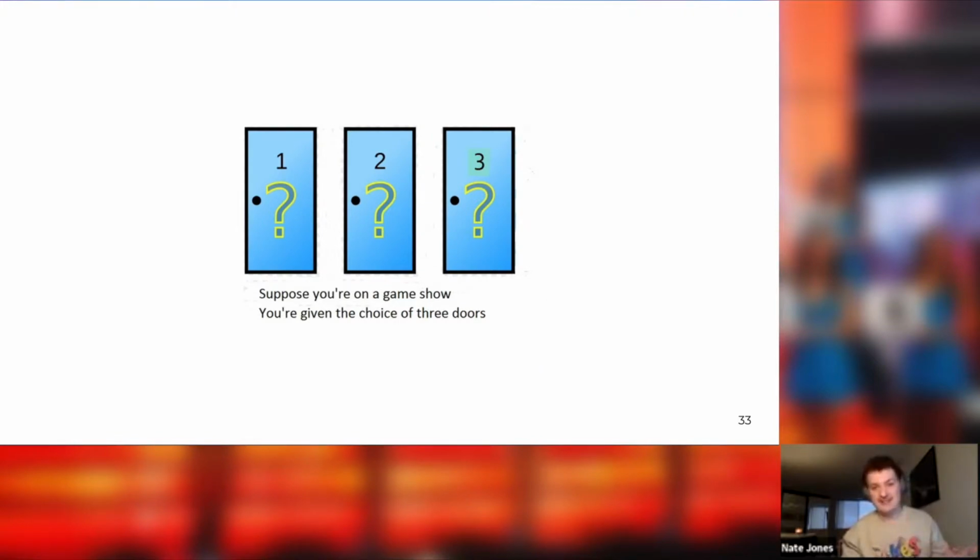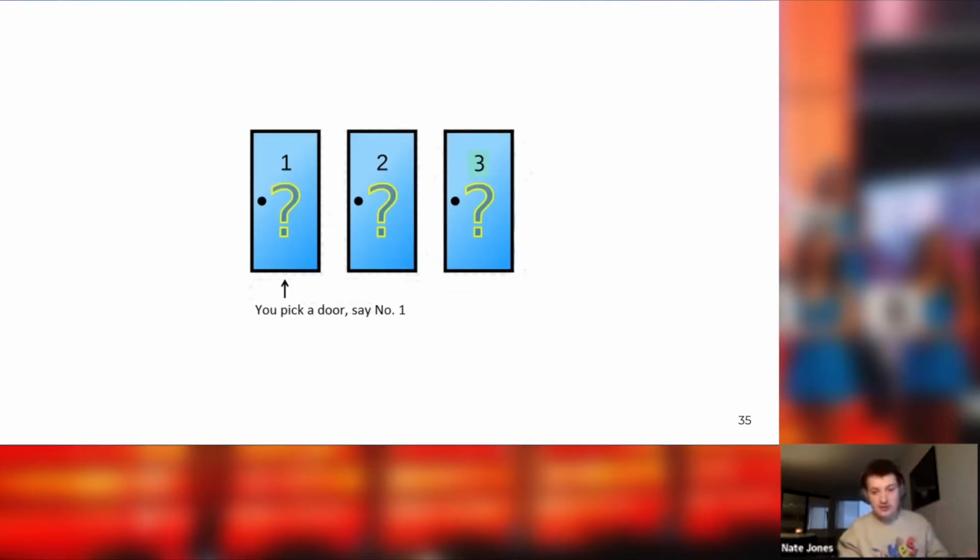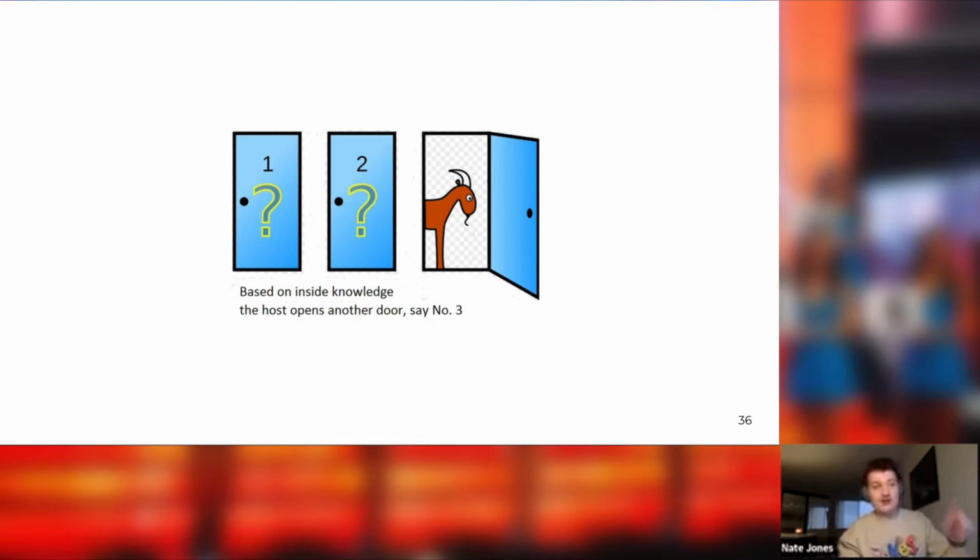It's even simpler than Deal or No Deal, believe it or not. There are 3 doors. Behind one of the doors is a really fancy prize, and behind the other 2 are prizes that no one really wants. In this case, 2 goats. And Monty Hall says, pick a door that you think the car's behind. You might pick door number 1, and then Monty Hall opens the door with a goat that Monty Hall knows to be wrong. So in this case, that's door number 3.